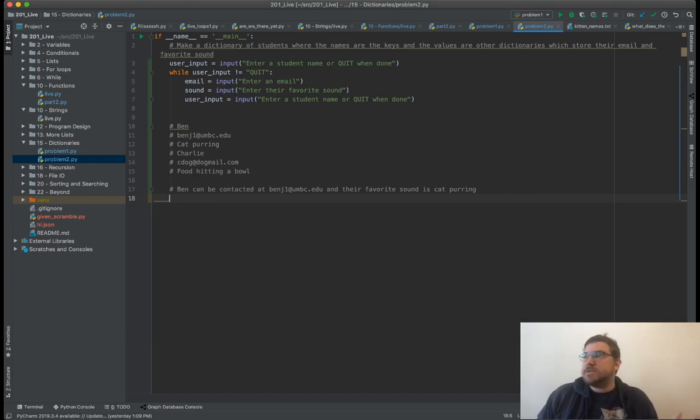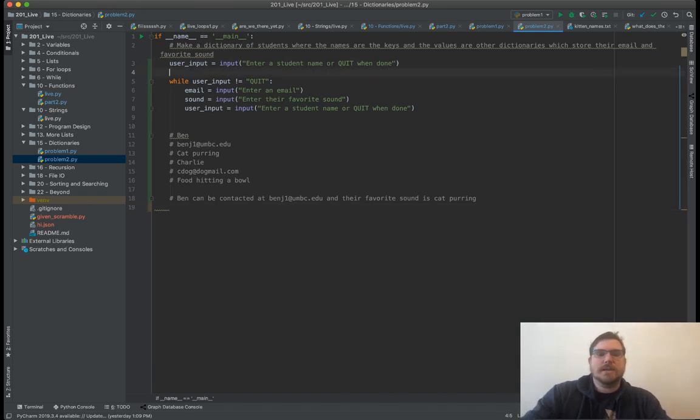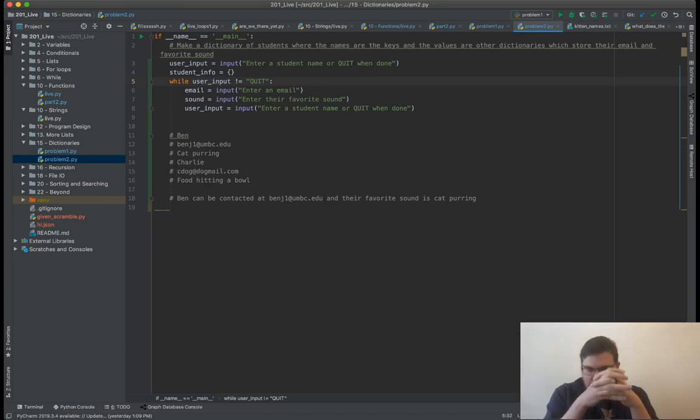All right, so I'm gonna start coding this out. What we need from the dictionary lecture, and it says make a dictionary at the top. We're gonna make a dictionary, and it's gonna be student info, and I'm going to make it empty. We had keys and values for dictionaries. The keys are the magical word that makes the thing in the bag disappear and then brings it back. The magical word is the key and the value is the thing that goes in the bag. So what should the key be here?